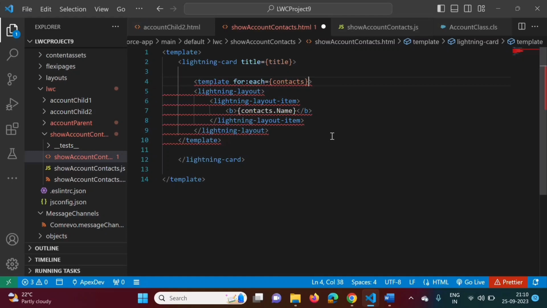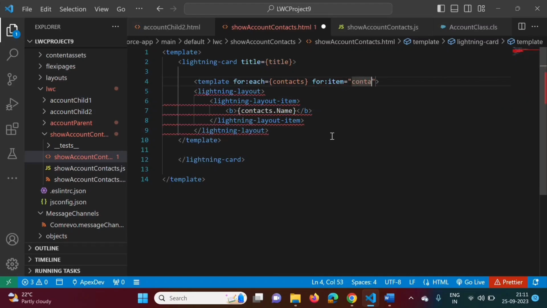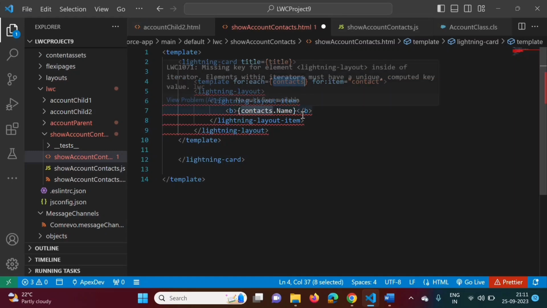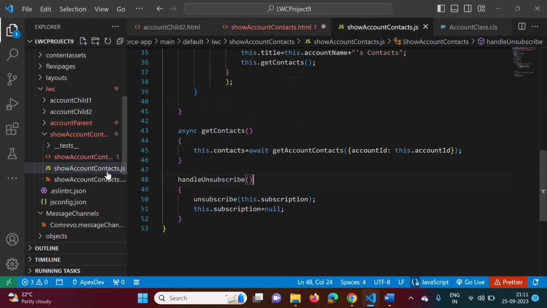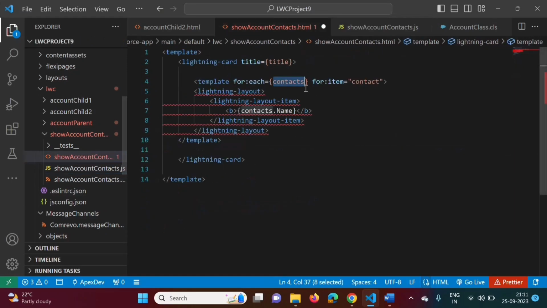For that purpose here we have to add for item is equal to, and we will take one variable contact. So this contacts is a list that we have defined here, right? Now see how this for each loop will work. It will take one item in contact variable, right? Then this loop will run. Then second time it will take another item or another record.